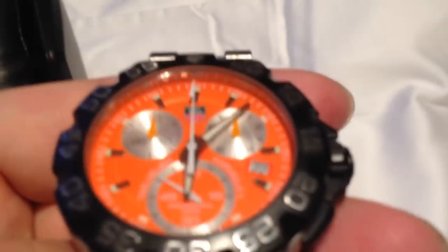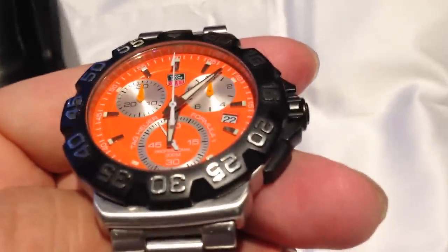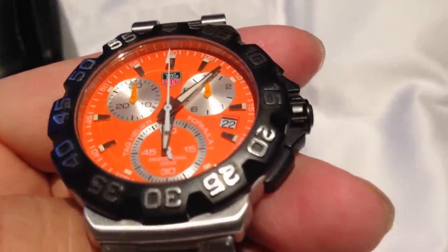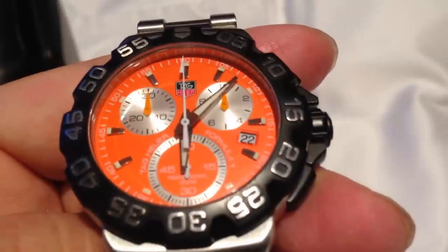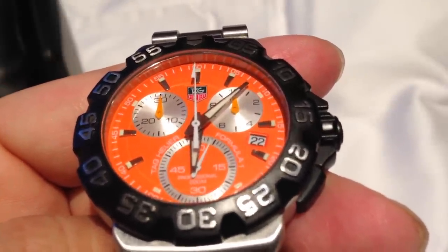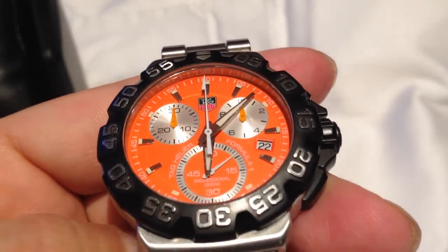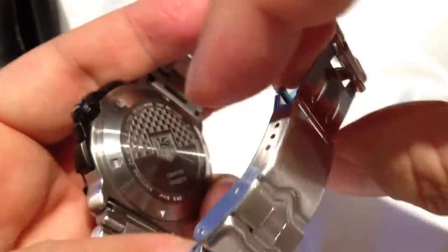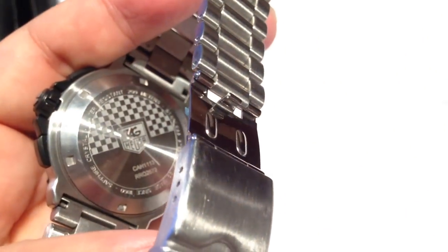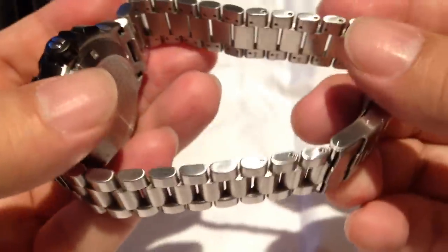Silver sub-dials with just a little bit of texture. I'll try to show it to you — it's a really nice metallic finish. It kind of looks like just a piece of polished stainless steel, but not like a real fine polish to it. Stainless steel bracelet and case all the way around. The backing, as I showed you a little earlier, has the checkered flag, which is typical of the Formula One watches.